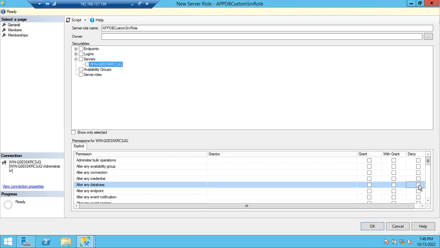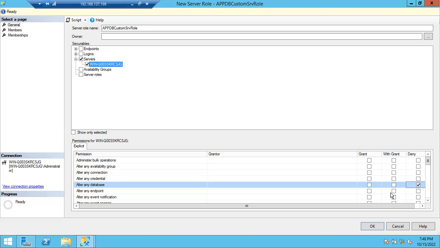If you give grant with grant, of course Shahana can read it. Forget about with grant. If you give grant, Shahana can alter the database. I strongly decided that no one can alter this database, so I gave deny.